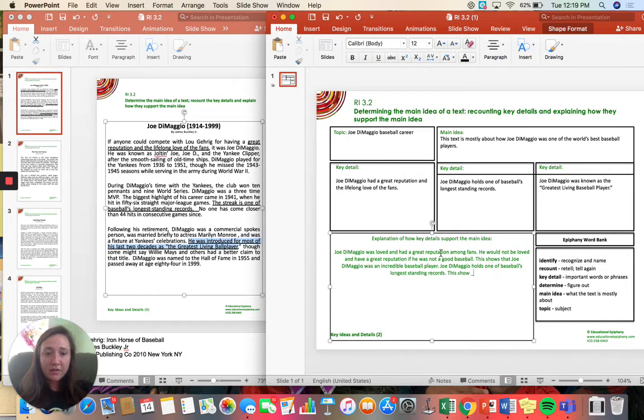This shows what about our main idea? Tell your parent or your guardian or another person sitting there with you, or write the sentence to yourself. This shows what? How does it support the idea that he was one of the world's best baseball players?